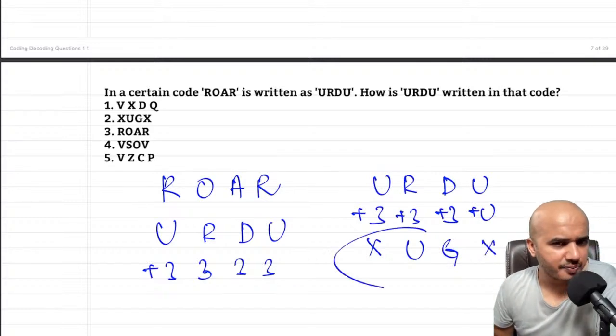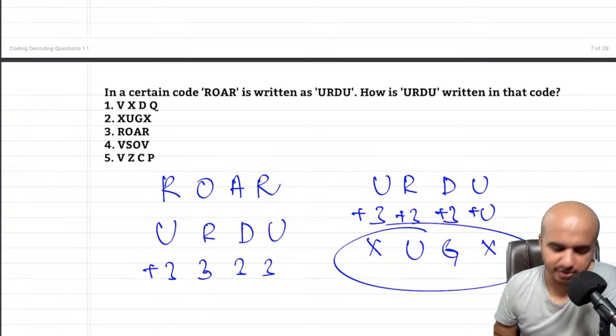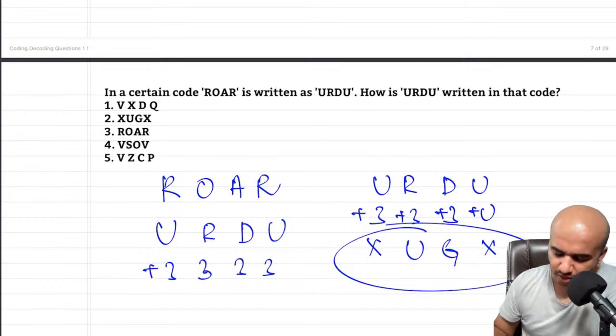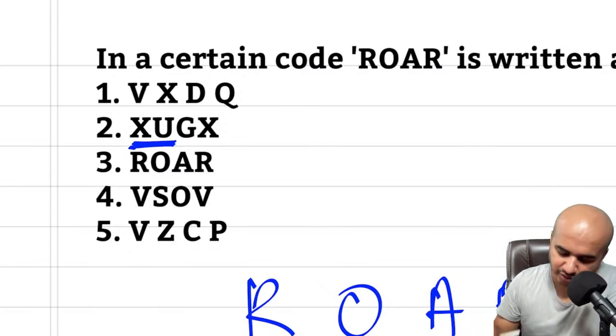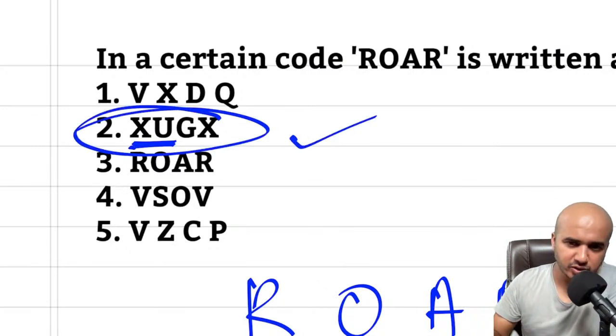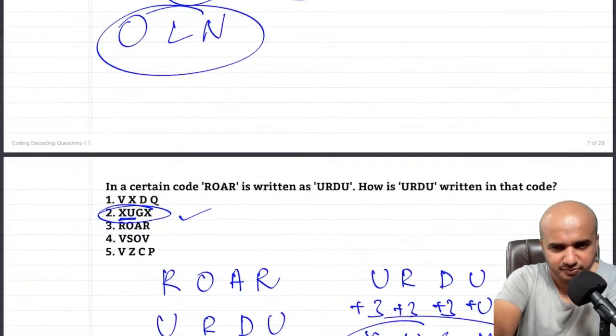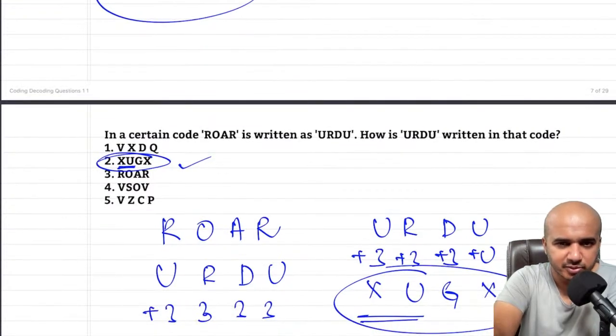In fact, here also in the exam, when you're decoding this particular thing, look at these two letters, XU. You can notice that XU is there in only one of the options. Straight away select that, click on that option. Don't even bother about the rest, because you already cracked the first two letters. So don't worry about the next set of letters and waste your time. Let's move on.